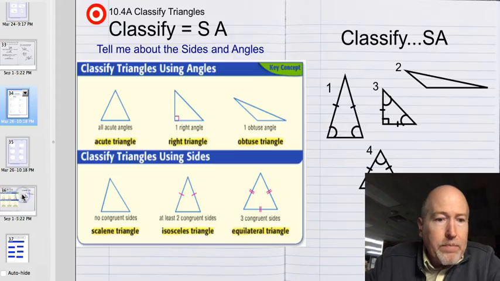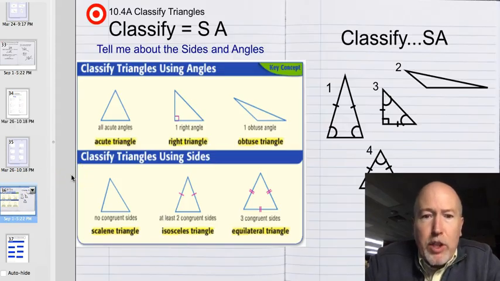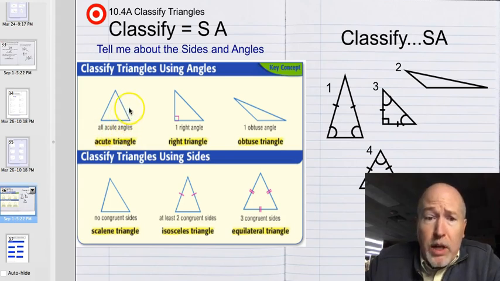Let's keep rolling. We also need to be able to classify triangles. You classify triangles like Super America. You need to talk about the sides and the angles. First of all, when we classify triangles by their sides, we're talking about how many of their sides are the same length. Scalene triangles, big, ugly, scalene, I think that's kind of an ugly looking word. Nothing is the same on any of them. All three sides are different.